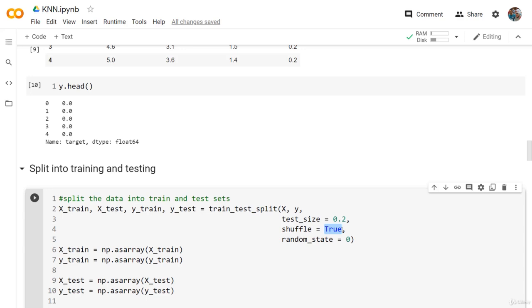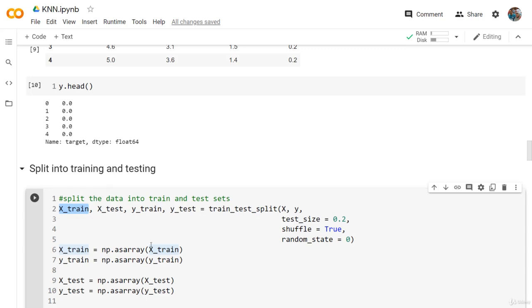Of course, in some scenarios, for example, time series data, we cannot shuffle the data because each row in your data in this case will represent a time instance. So you cannot shuffle the time. But other than that, you can shuffle the data. And we are using the random state in order to reproduce the result. So when we run this code again, it will get the same shuffle and it will get the same split. So that's why we have these inputs for this function. And then the output for this function is xtrain, xtest, ytrain, and ytest.